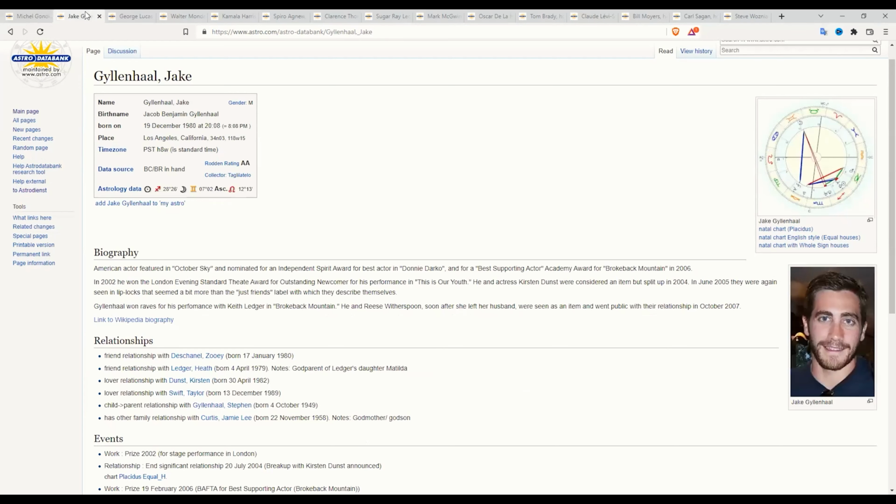Jake Gyllenhaal is the next I want to look at. AA rated time. Rahu on the ascendant in Leo. I think about Gyllenhaal as also an actor. There was Brokeback Mountain, which was kind of a breakthrough for its time because of its depiction of a gay male relationship in cinema. But he has this film Donnie Darko, which is certainly nodal because it's all about loops of reality and what is time. Again, the nature of time itself, the nature of reality itself, which the nodes are strongly indicative of being part of a theme.